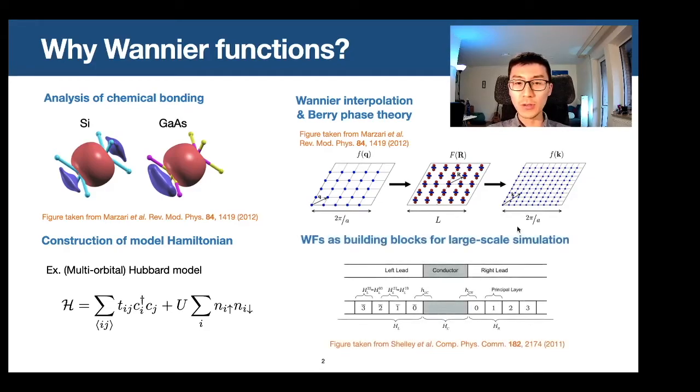Finally, we can use Wannier functions as building blocks for large-scale simulation of devices. For example, you can construct Wannier functions for the left lead, the conductor, and the right lead separately, and you can assemble them like Lego blocks. This really enables us to simulate large-scale device structures with high accuracy. And this is quite impossible to simulate in a standard DFT calculation code.